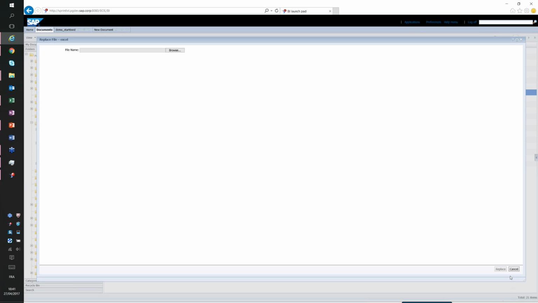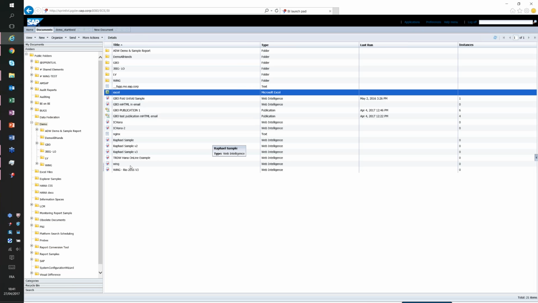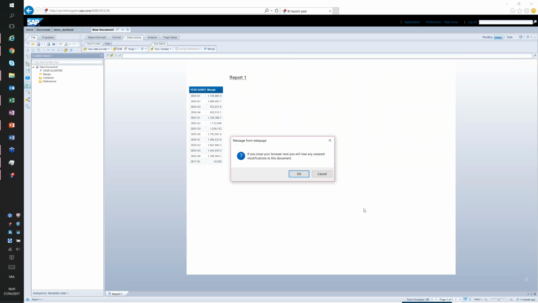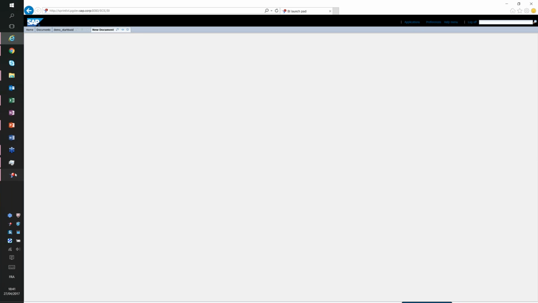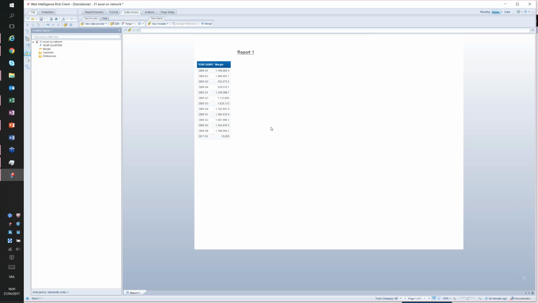That was the first option, using the local folder. There is another way to build a Webby document using an Excel file, and I'm going to show you. For this, I'm going to switch to the Webby Rich client, which is to use a shared folder. So this is a Webby document built on an Excel file.